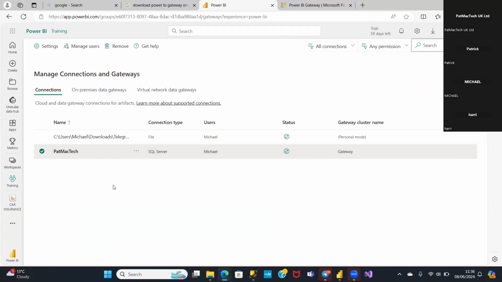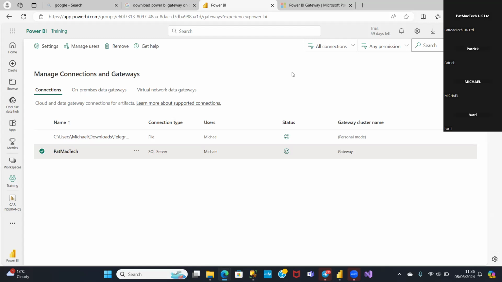The data is on your computer. There's no way that in your company you will get data coming from your computer. Because of data protection, it will not happen.